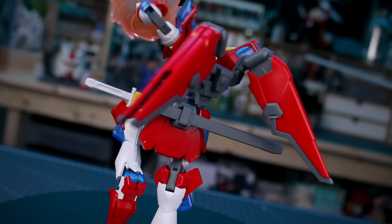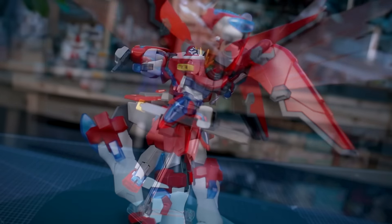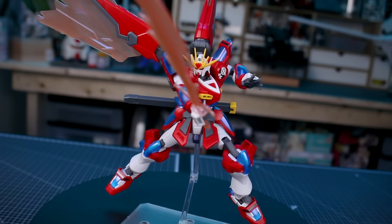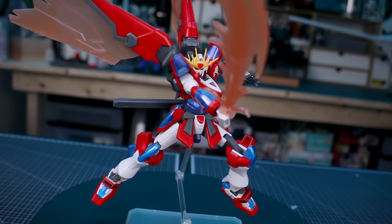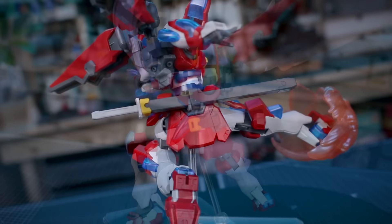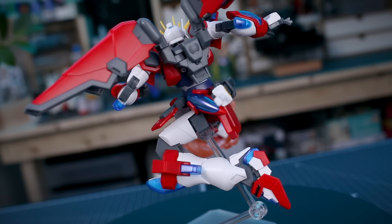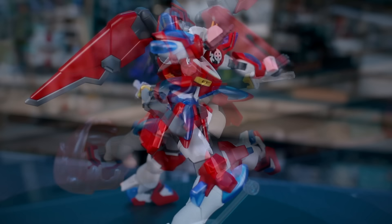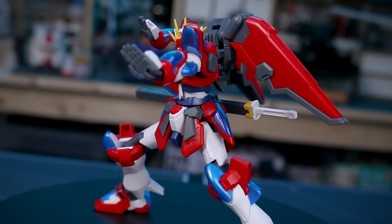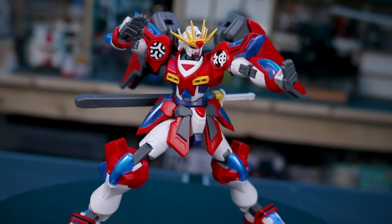The new polarized effect on the effect parts makes them pretty striking and unique looking, though they are a little reliant on your lighting — how you have the lighting in your room or display case may change how the effect parts look, which could be a good thing or a bad thing. But the clear parts have definitely evolved and look better than previous versions with this added effect. Let me know in the comments whether you're sick of different versions of this Gundam or as happy as I am with this latest version. You can check the link in the video description to USA Gundam Store for this kit or other new Metaverse series releases and Gunpla in general.